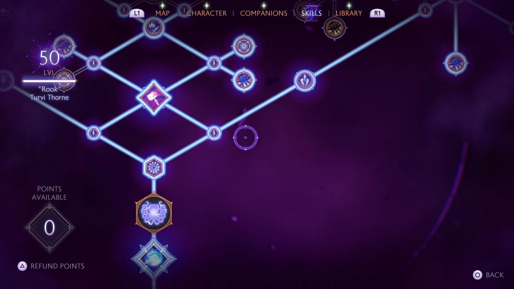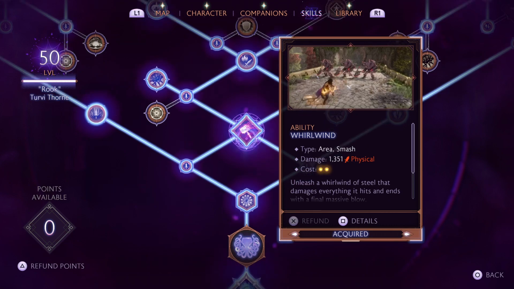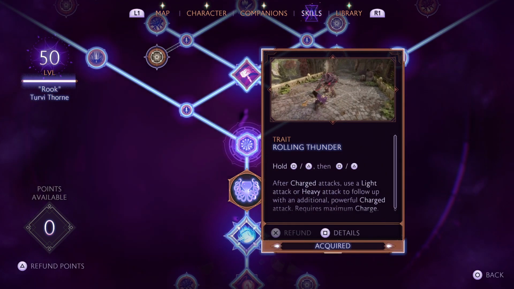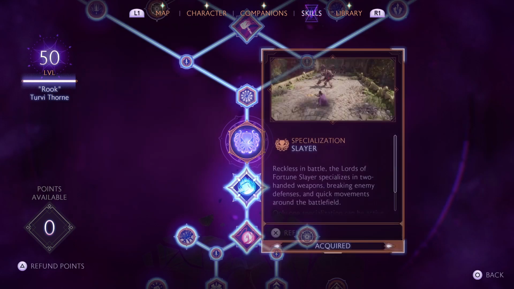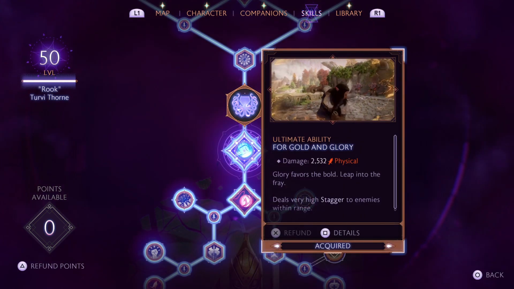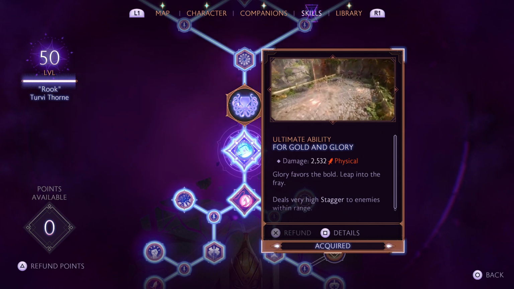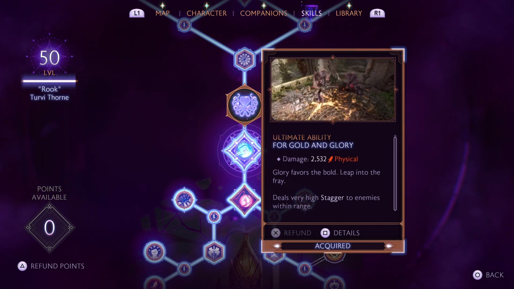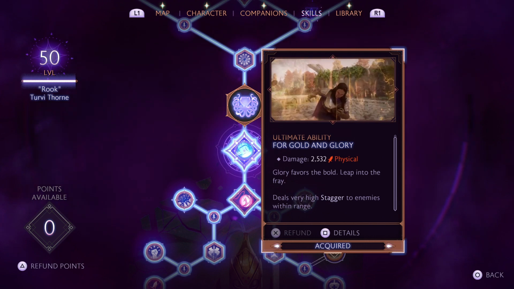What's not to love? If we come back to Whirlwind, we are then going to come straight down to Rolling Thunder, and we need this to unlock our specialization. And that is of course the Slayer. Now the Slayer benefits us with our ultimate ability of For Golden Glory. It's a huge leaping physical attack, does very high stagger, meaning you can land takedowns even quicker.